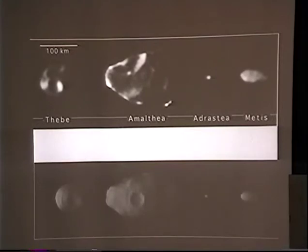The one problem that he didn't speak of is that Amalthea and all the rest are deep, deep inside the radiation belt, and unprotected human flesh takes very badly to radiation. In fact, we're already seeing some effects on Galileo that appear to be radiation damage of sensitive components that, bit by bit, are aging our electronics to the point where we're going to have to be a little careful as we get in closer. Next slide.